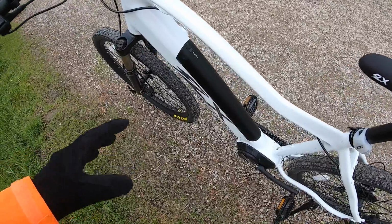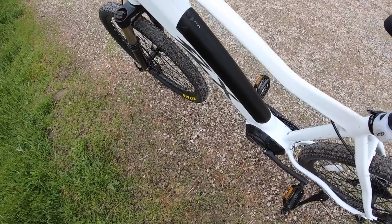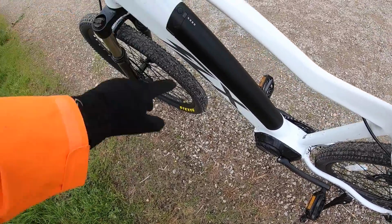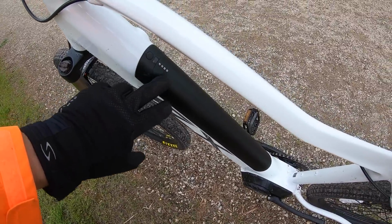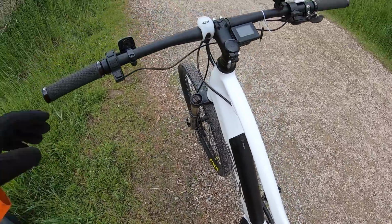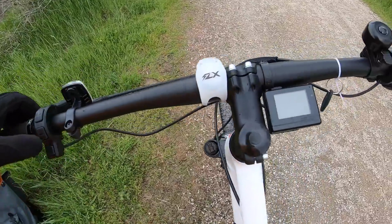So this bike does have a one-stage ignition system, if you want to call it that. There is a button down here you can press on the battery that shows you your battery level with an estimate of red, green, or blue for a light. But that's not necessary for starting it up. You start up the bike by pressing and holding this power button right here, and that will start up the display. Hopefully you can see that. Let's see if we can make good contact there. All right, so the display powers up.